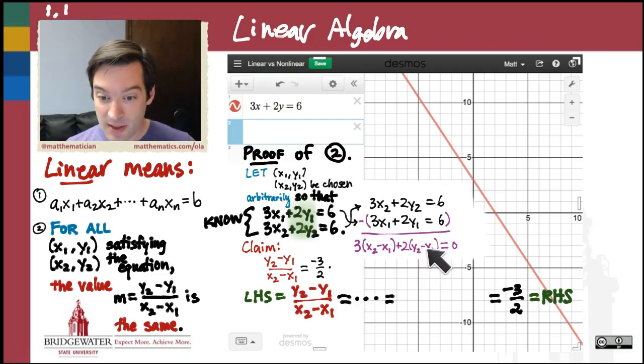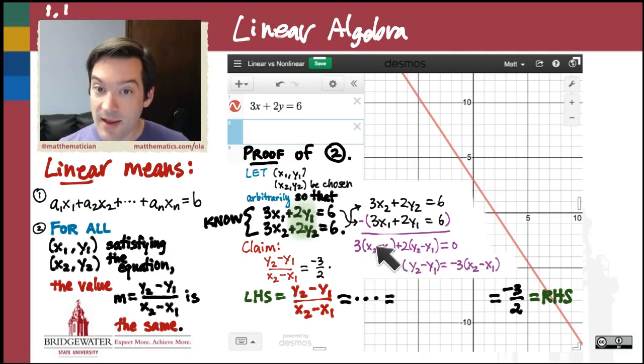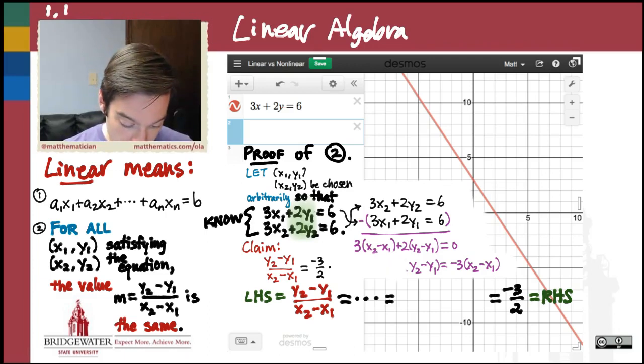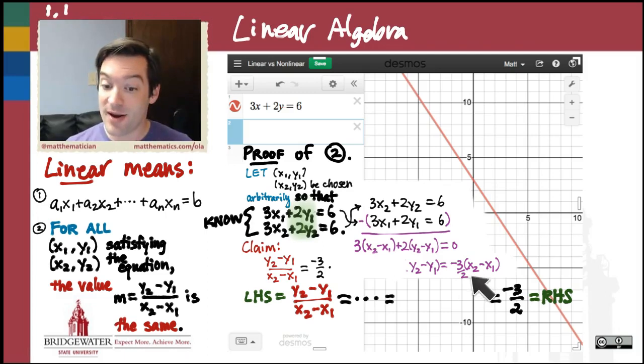So my goal now is going to be to get that y2 minus y1 by itself, and then try to substitute that into this expression in an effort to simplify it. And you might, if you're clear-sighted, already see where this tactic is going. If I subtract my x's to the right-hand side of this equation, I'll get twice y2 minus y1 equals negative 3 times x2 minus x1. And then dividing both sides by 2, we'll get something that hopefully is going to look pretty darn familiar. y2 minus y1 equals negative 3 halves times x2 minus x1.